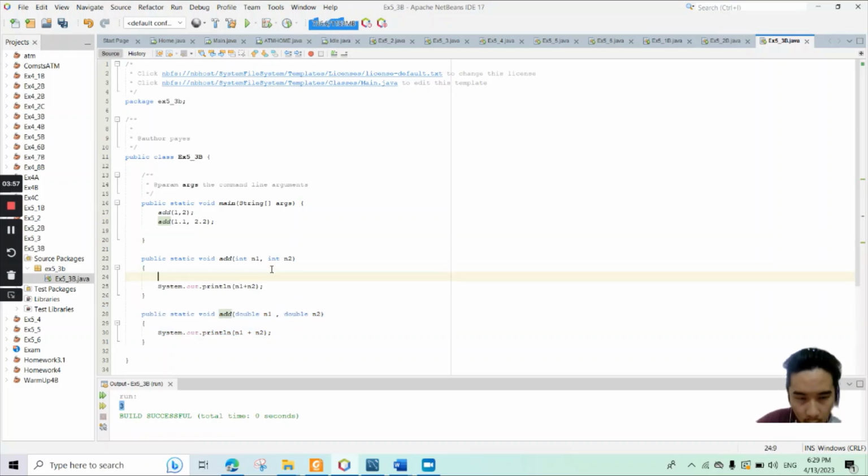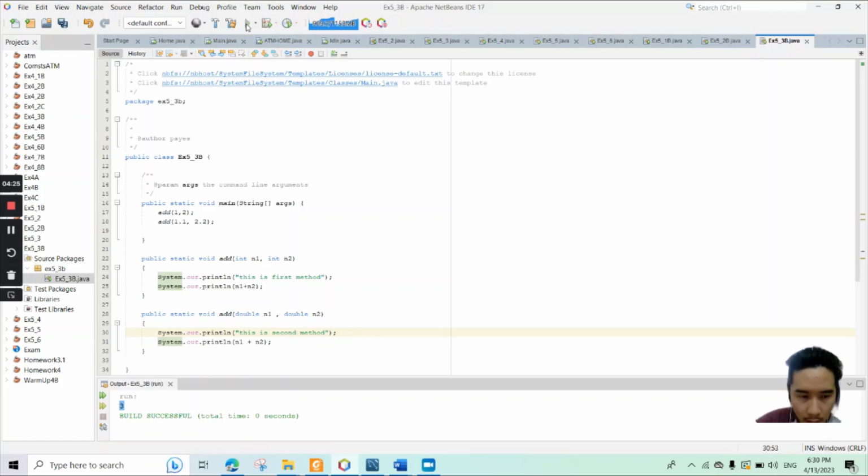I'm going to copy this one and write here, this is first method. Here we're going to copy and paste as well, but I will put it as second method.